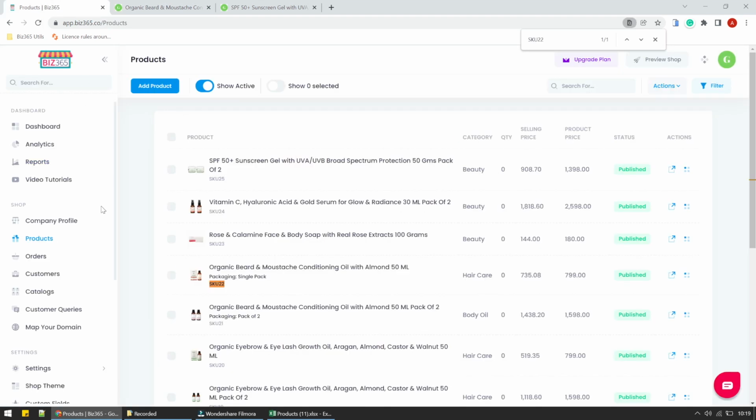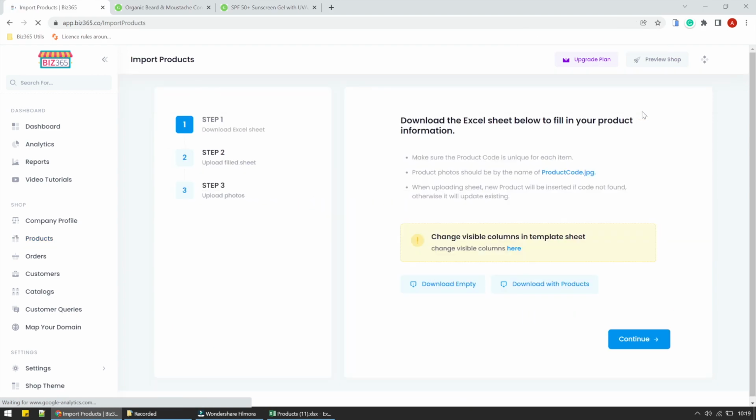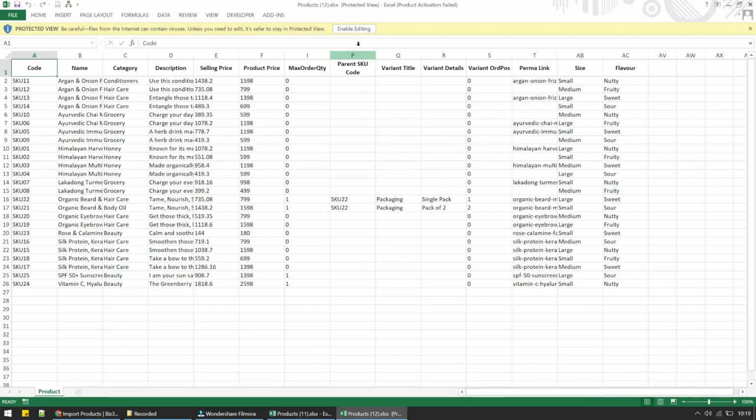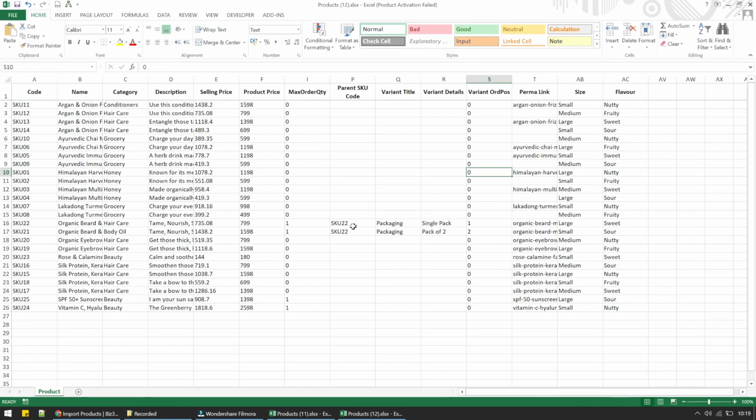In order to do it in bulk, we can choose bulk import, and we can download these products once again and edit them. When I edit them, you can see that this starts appearing like so.